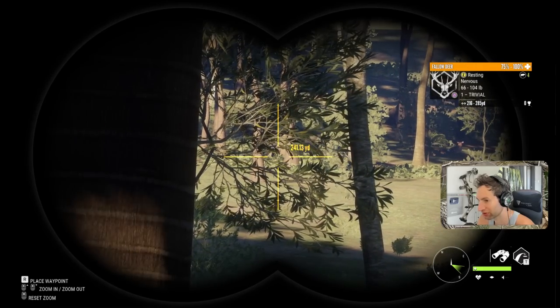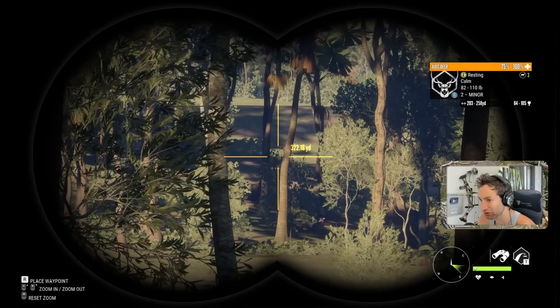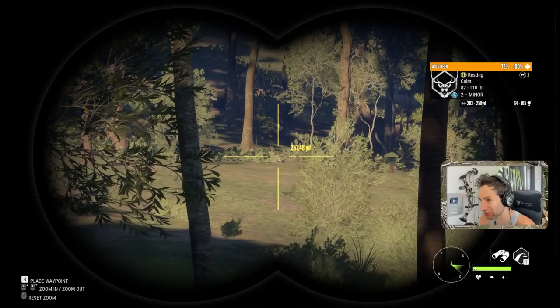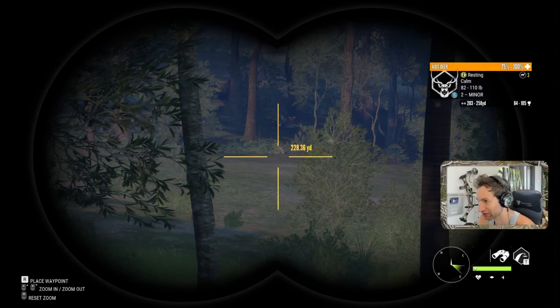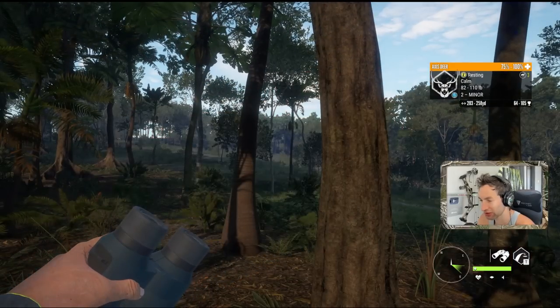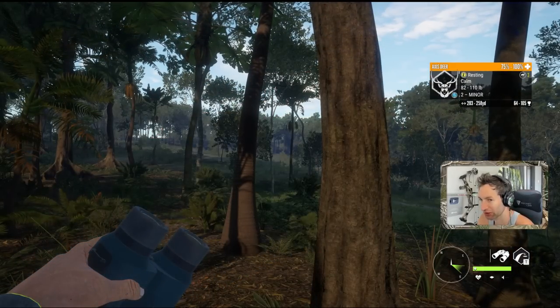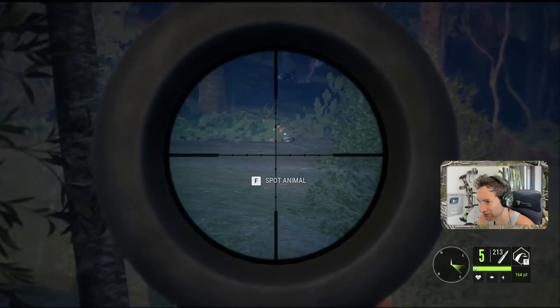Mainly because we haven't seen one yet, and also because the angle could just work with a shot using the 22-250. There's a fallow there, but I don't see any bucks in that herd, so pretty sure there might just be one female over there. Anyways, let's get ready and go for a shot on this axis deer. And the thing about this is we can only use the 22-250. The AR-308 is a little bit too big. Let's see if we can take a shot.